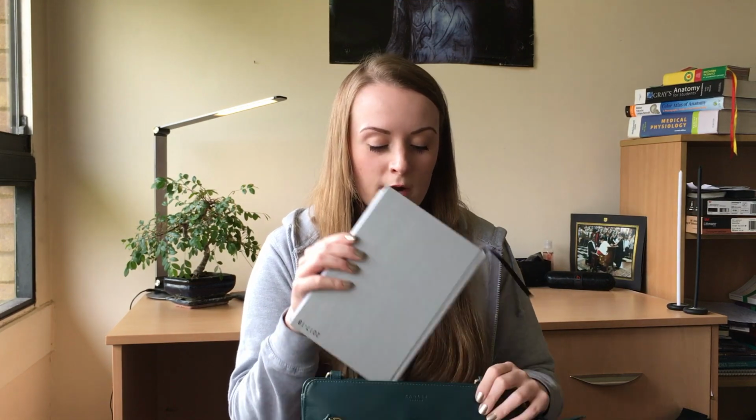Definitely recommend these. So the next thing that I would suggest taking with you on the wards would be either a small notebook or a diary, or just something where you're able to make notes, look at your timetable, whether this is on your phone or I like to have it in written form. So what I have here is a diary that I carry with me. I also have my timetable in here, and I like to make notes and also have the day that I made the note.